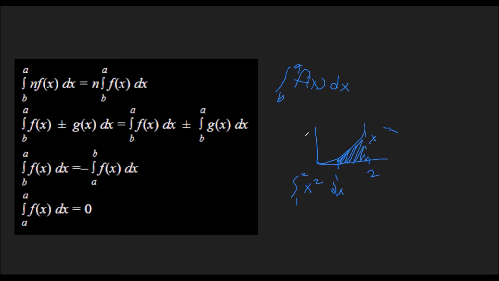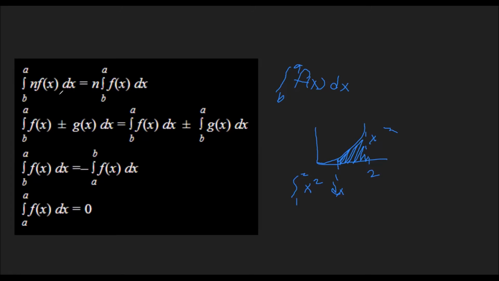And let's say that there was a runner, for example, traveling at a speed of x squared, and you wanted to find the distance covered from second one to second two. Well, this is the integral you'd use. But let's get into the fundamentals. So if you have an integral from b to a of n f of x dx, where n is a constant, it could be 2 or e, it doesn't matter as long as it's a constant, you can take out that constant and it will remain the same.